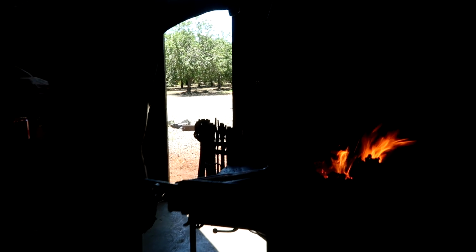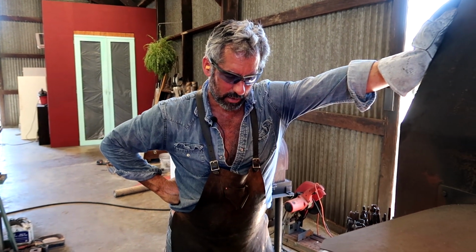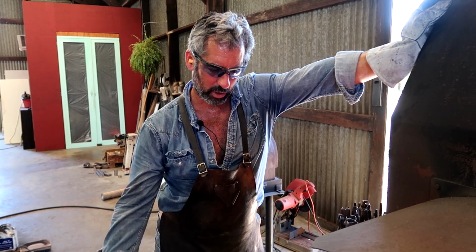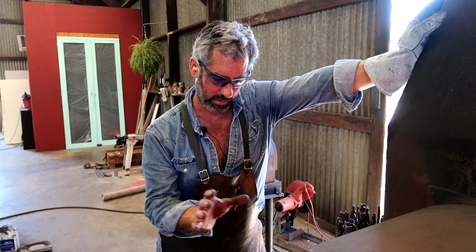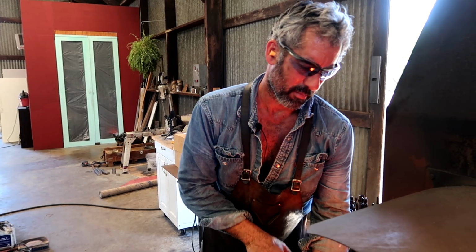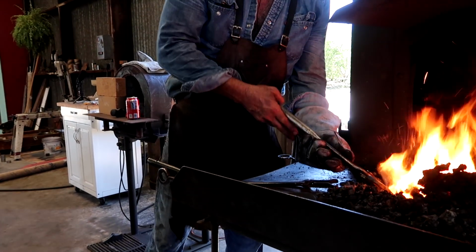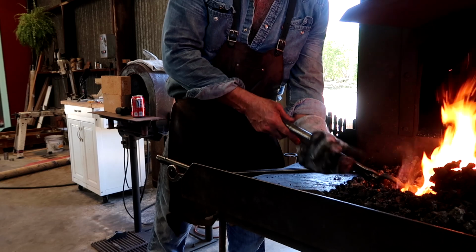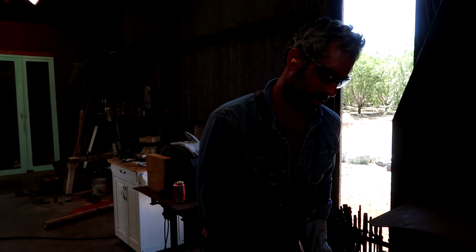And something you've got to remember too is this is a video, so I'm not working as efficiently and as fluid as I usually would making this hammer. I would usually be going through all these things a lot faster, but I want to stop and talk a little bit about each thing that I'm doing and why I'm doing it. It might seem like it takes me a long time to make this hammer, but when I'm working without explaining it all and making a video, it goes a lot faster. I usually can, I don't know, give or take, make this hammer in 20 to 25 minutes.